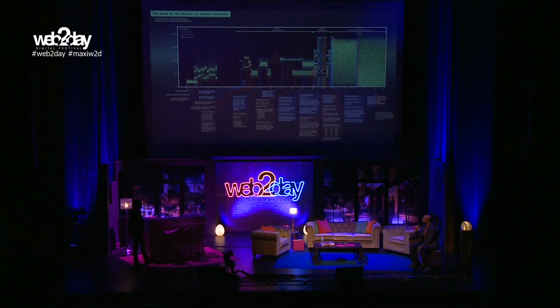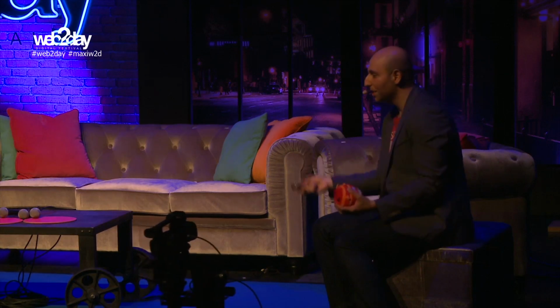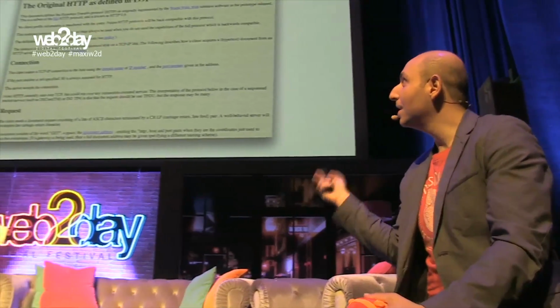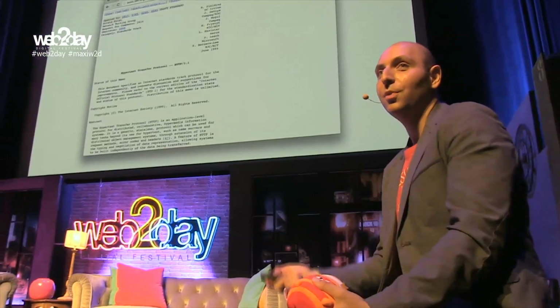Well, some crazy guy actually tried to decode what happens as modems do handshakes, and he created this kind of a map of how it starts. And basically they're just talking, hey, how are you doing today, and stuff like that, right? So what kind of connection do you support, and so on and so forth. And they communicate, and then they kind of come up with a decision, okay, let's communicate this way. Now, when this was invented, HTTP was invented as well, right? 1991, and then we kind of got a renewal, 1999, with HTTP 1.1.